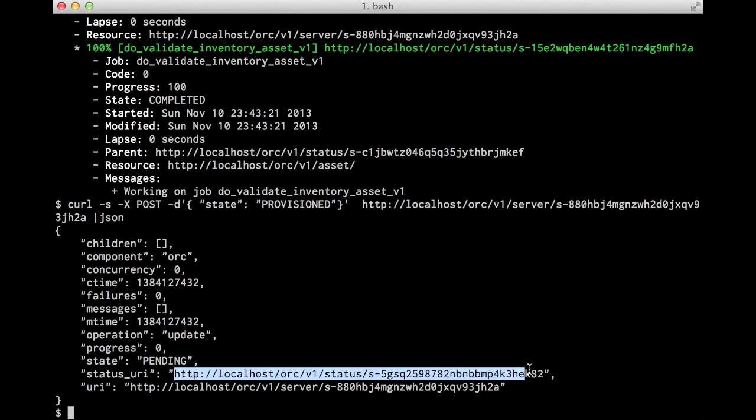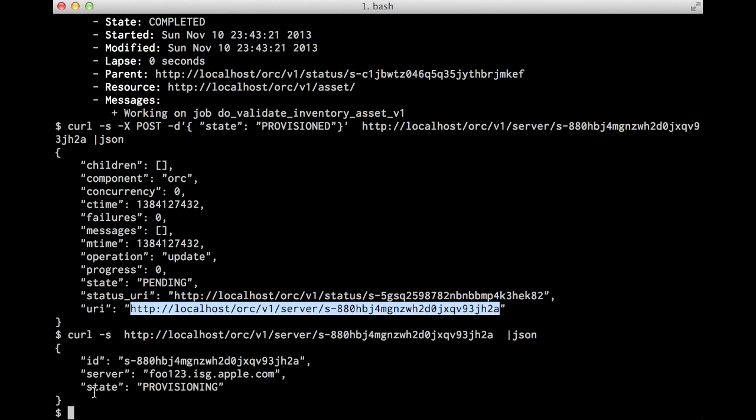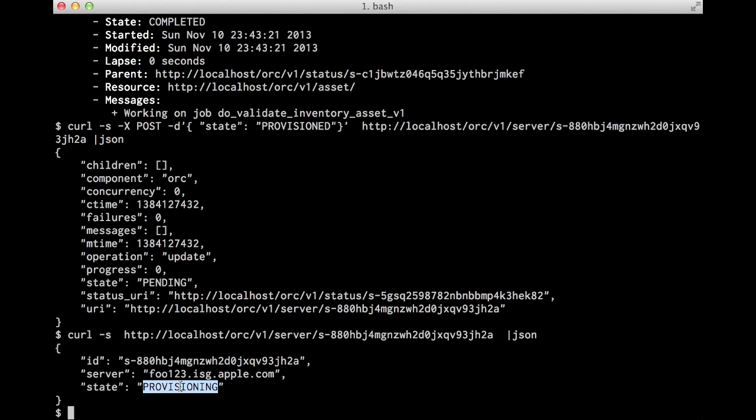and now I'm going to quickly take a look at the URI of the server itself that we just posted to, and you see when we look at this, it's actually changed from state allocated that you saw up here. State was allocated originally. State is now provisioned, and even though we requested state provisioned, this is the specification of the web service that I wrote for this demo, which says that this is how you do an update on that operation. And so now Gearbox, or rather the demo that I wrote, kicks off this workflow to be able to implement that state transition.